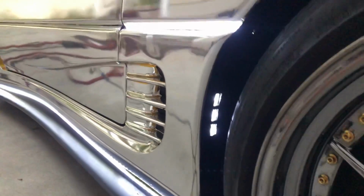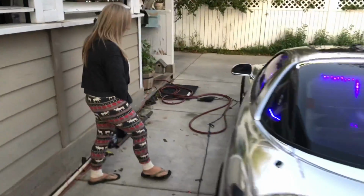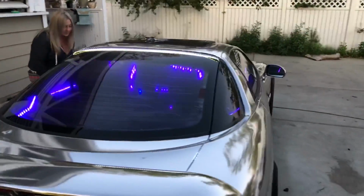Oh god, the little vents. Oh my goodness. See? Right there. I see it. You see it. Yeah, I see what it is. This is great. This is probably the best thing I've ever done.